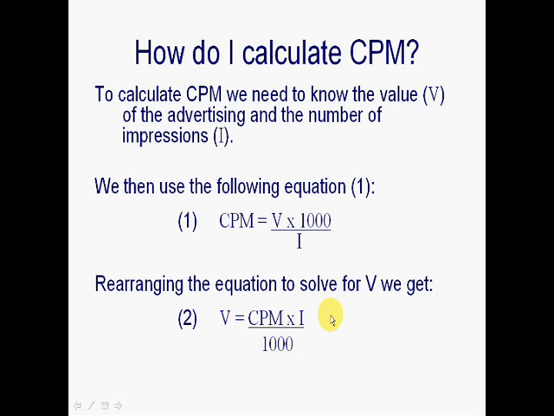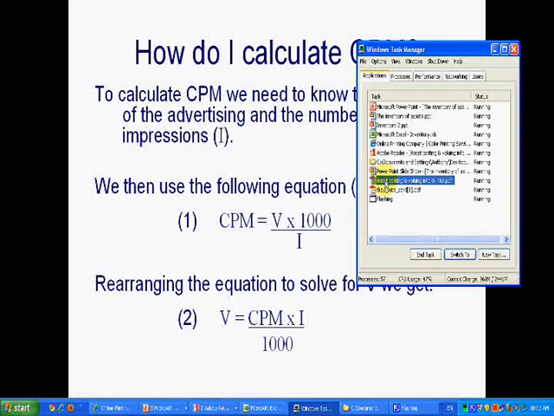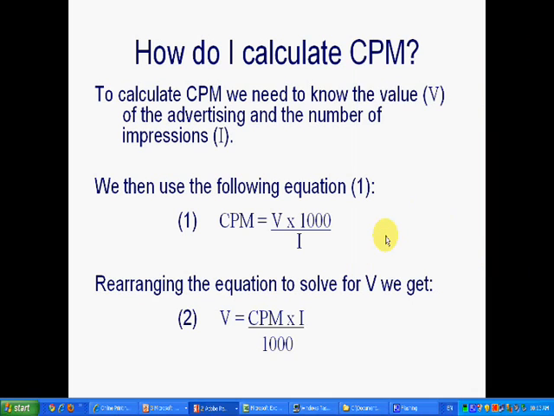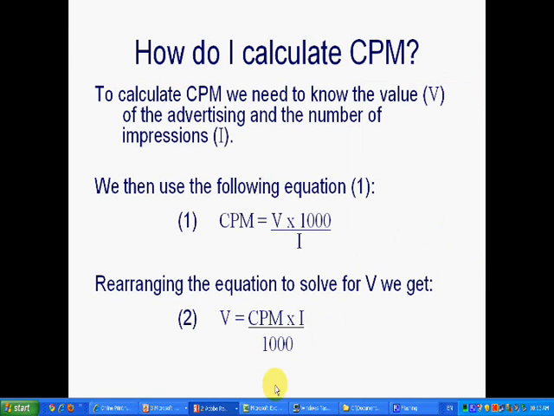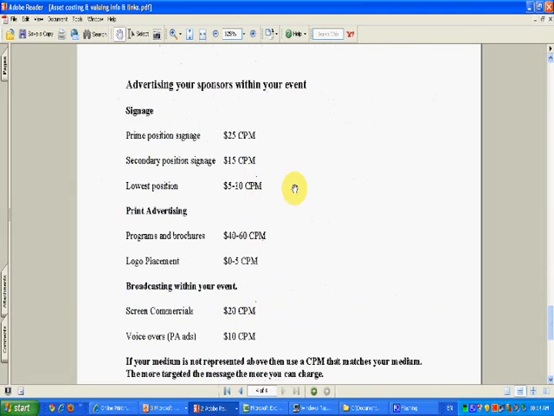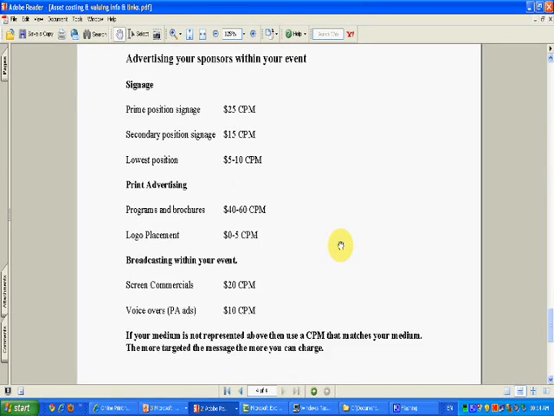Now, most of these things, here we go. So this should cover most of your broadcasting within your event. Again, if it's not there, just use a CPM that's in line with these kinds of numbers that you've been given.